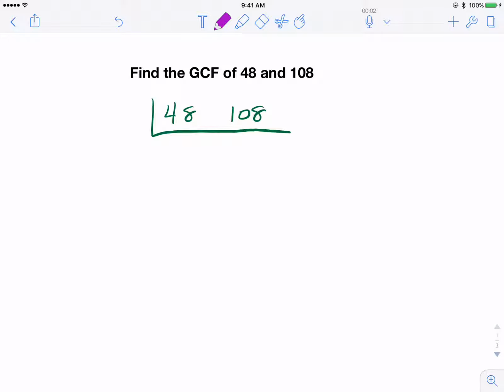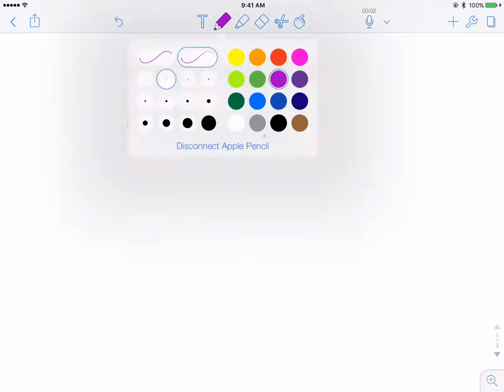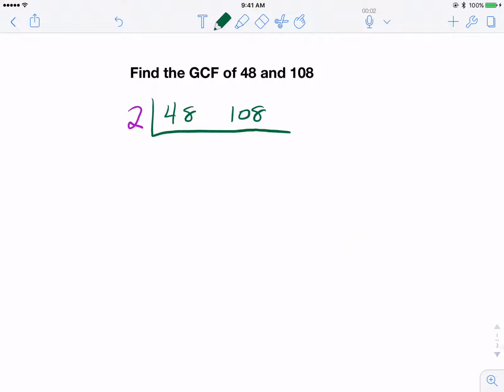So I'm going to start right off the bat here. I'm going to pull out a nice easy number. Someone else might do the same problem and find something larger. Obviously there are larger factors, but I'm just going to pull out a 2 for starters. Now, I like to indent it a little bit. People also call this an upside down birthday cake. I've seen it called that by other teachers because you see the layers going on there.